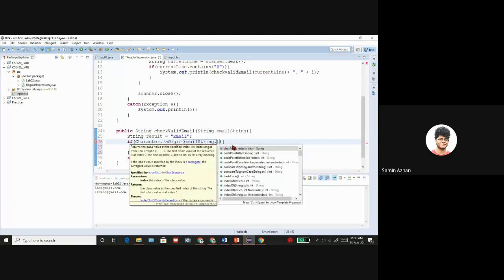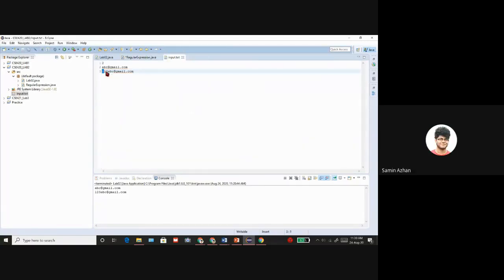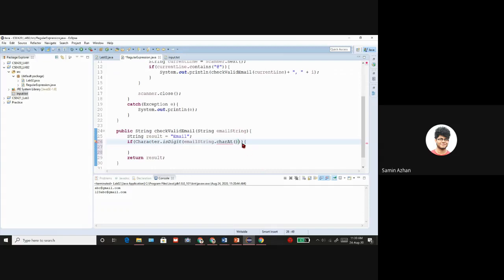There's a built-in method for a string as well, charAt. What charAt does is it takes an index and returns a character based on the index. So if I'm trying to return the first character, what should be the index of the first character? 0. Yes. Everything starts with a 0. So that's pretty much it. You're done.